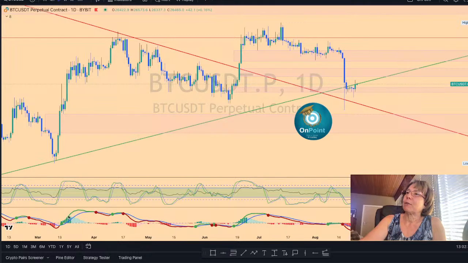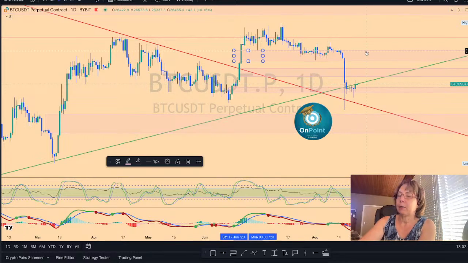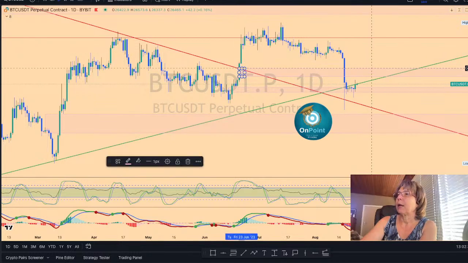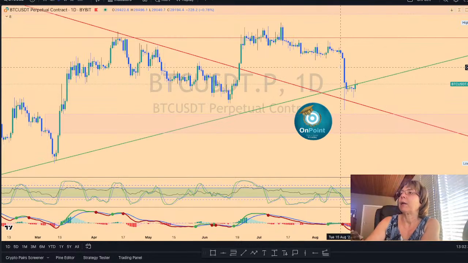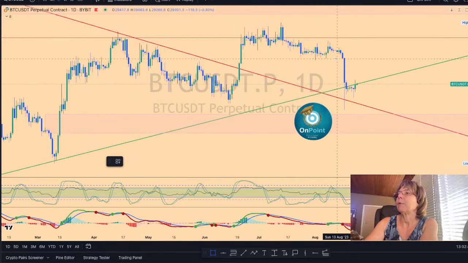Then if we bounce over to Bitcoin, like you can see, all the three imbalances have now been filled. So we can, for all practical reasons, delete them because they have been filled. What's wonderful now, because of this drop, imbalances to the upside have been created. Like you see this candle, there's a huge imbalance right there to the upside. We can maybe just map it for you.